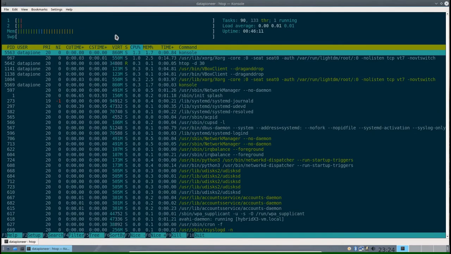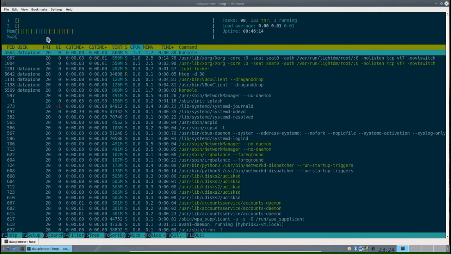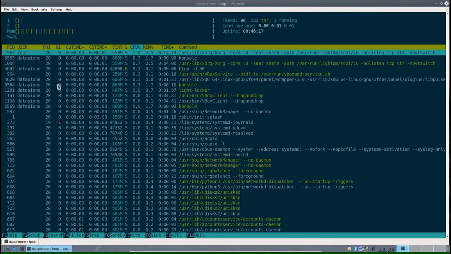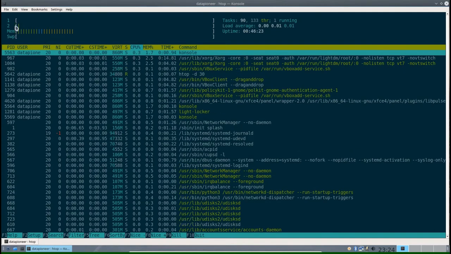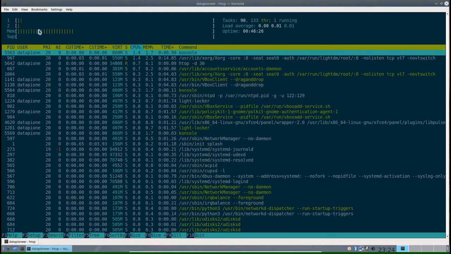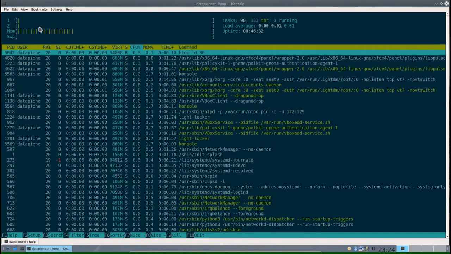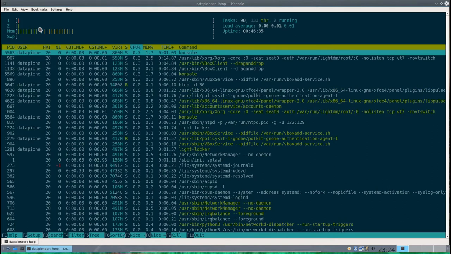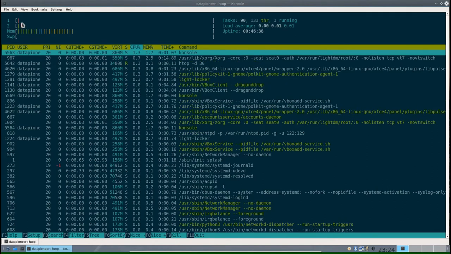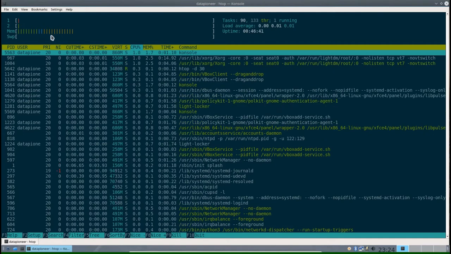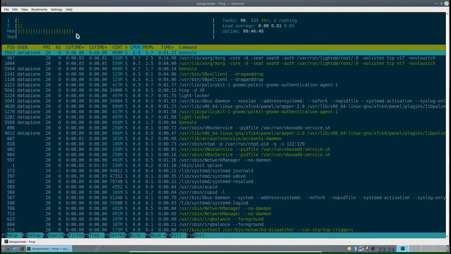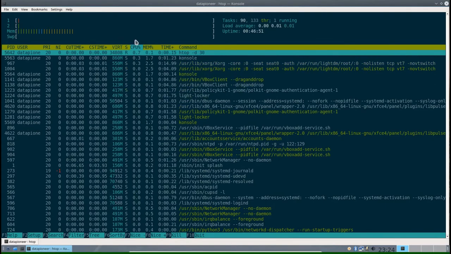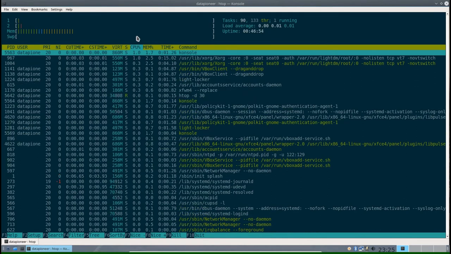Htop is an ncurses utility, which means it looks kind of like a GUI, but it's not really a GUI. It's in the terminal, but it does have a GUI-like interface. Here are my CPU 1 and 2. This is a dual-core processor in the system that I'm running Hybrid X 3.1 on as a virtual machine in Oracle VirtualBox. So this shows you how each of these CPUs is running. Here's the memory. I've got 8 gigs of RAM in this system, and you can see this is about a fourth of the 8 gigs being allocated to Hybrid X 3.1 right now.